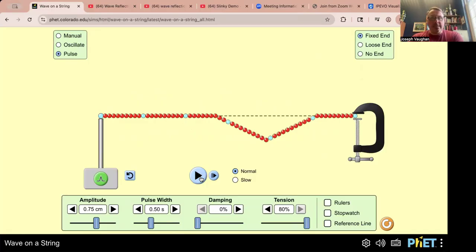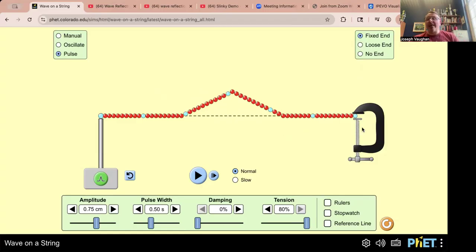But what did we see? And exactly what did we see? Because I think a lot of people mistake reflection for something else. Notice here that when I make the pulse, this pulse is traveling to the right down the medium. Okay. So it's traveling in this direction down the medium. And then when it hits this point where it's clamped off, we're going to call this point a boundary. So that's where one medium ends and another medium begins. So a boundary is going to be the interface between two media.